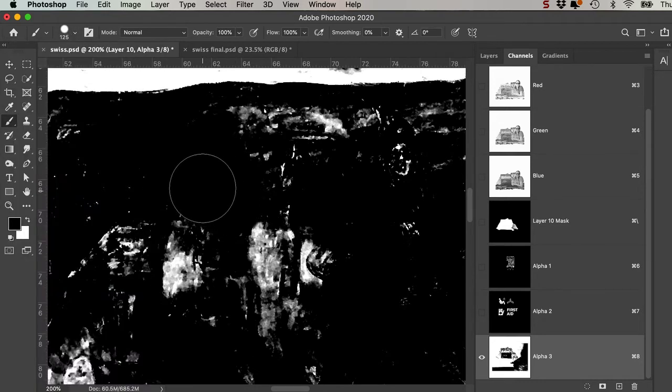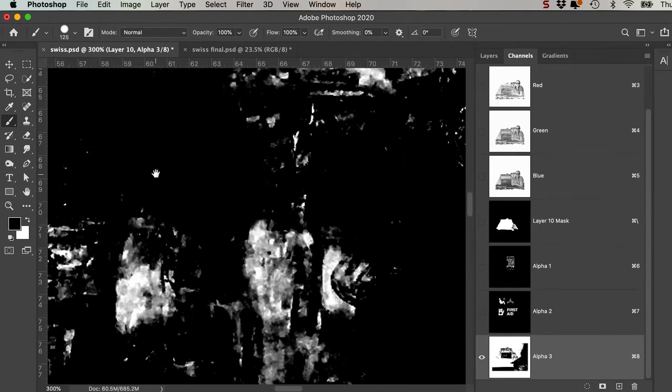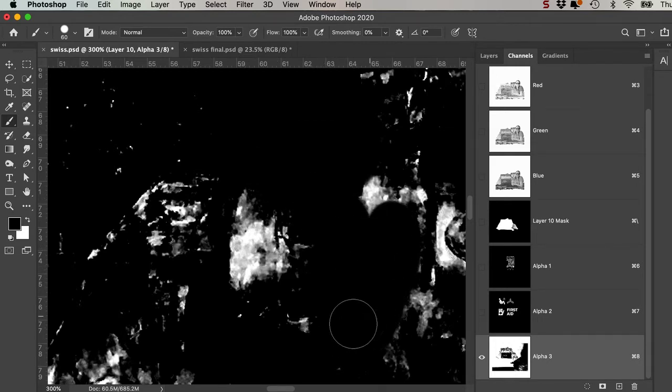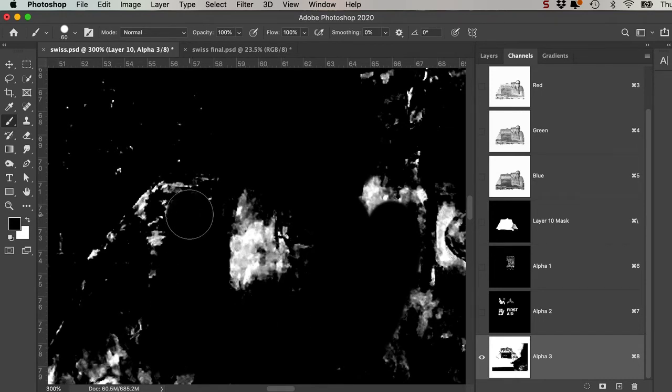And I think I'm going to pick an area in here to make a paintbrush out of, because I think I can get a really lovely brush out of some of these areas.